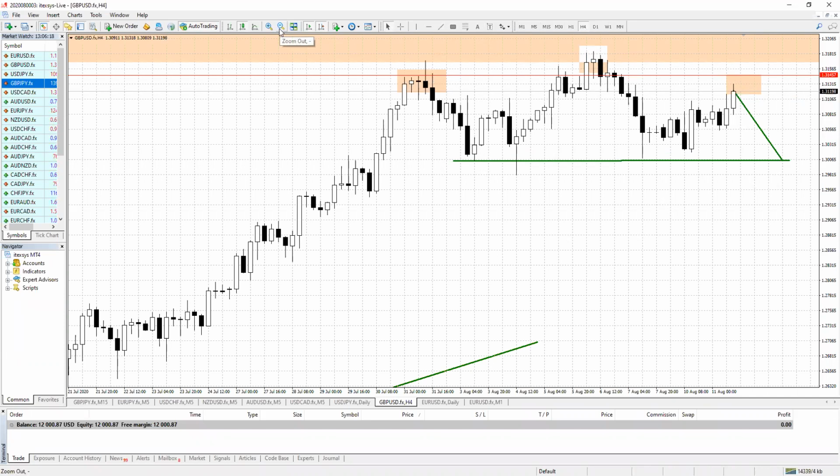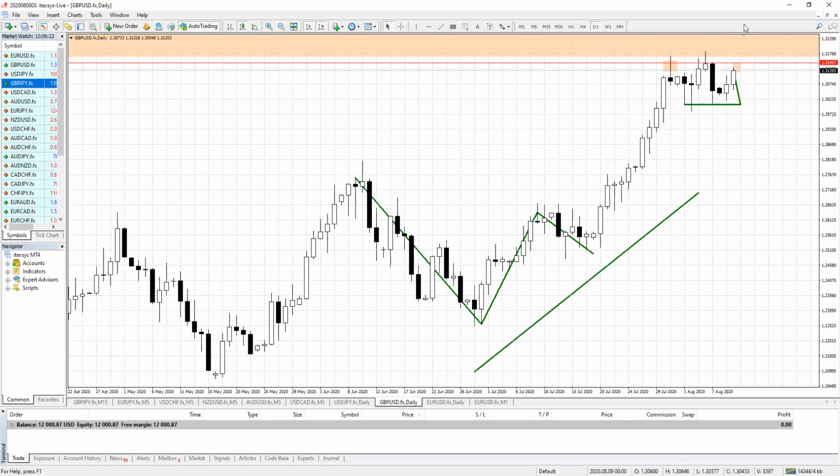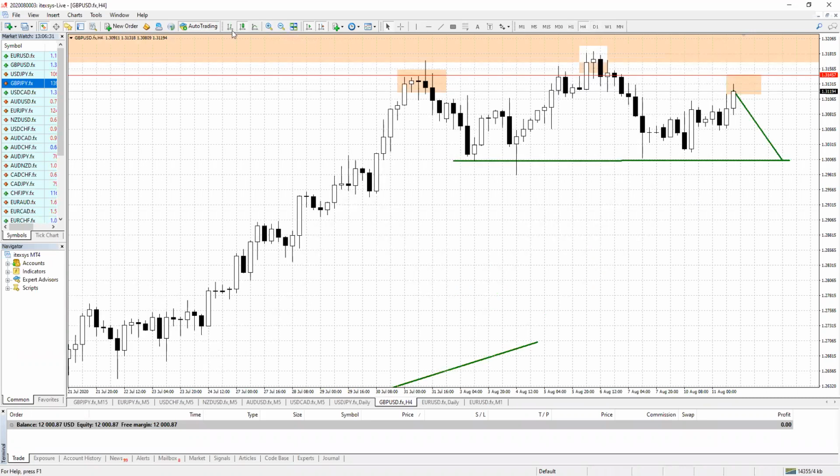If you want to wait for some confirmation on the upside, try to join the up movement. Or if you are more like a long-term trader, you might want to look for a sell opportunity of these head and shoulder formations. Or maybe if it goes to the top, maybe a double top here, and then try to sell it. Or just wait for the confirmation, the breakout of this neckline, and then join the down movement.